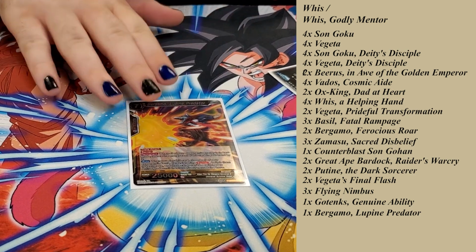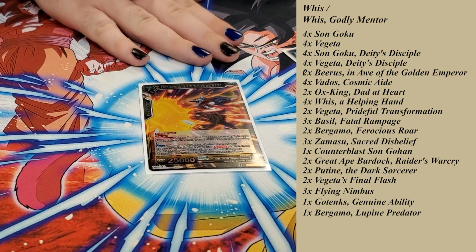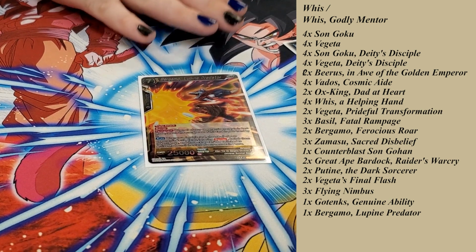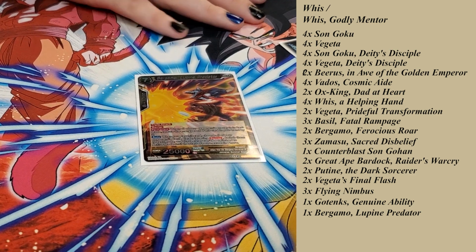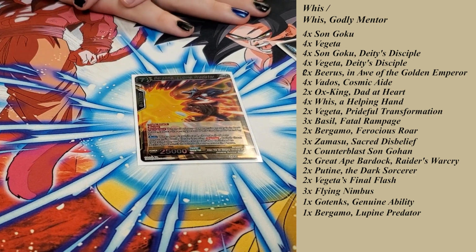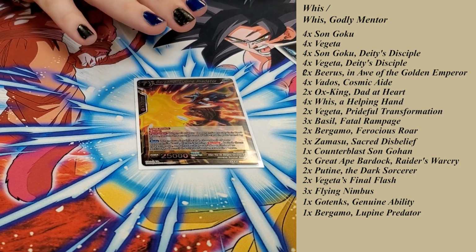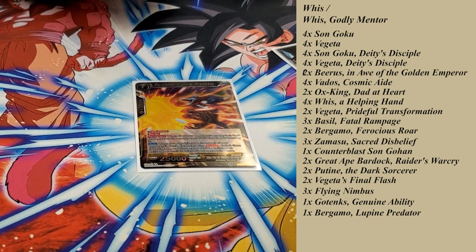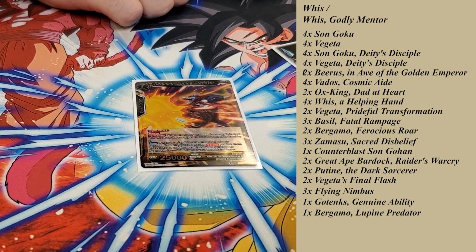I would run it at a higher total, but I just felt like it really didn't fit into the theme of the deck. The only way I can force my opponent's energy into rest mode is with Bergamo, the other 5-drop Bergamo. So there are very few situations where I have the perfect setup to play this, but when I do, it's pretty much game if I drop this. It's just an insanely powerful card.